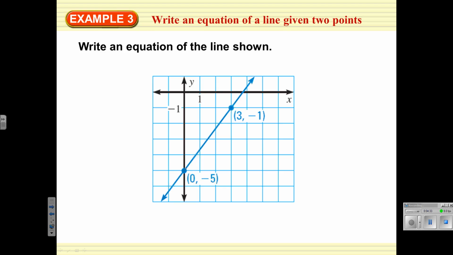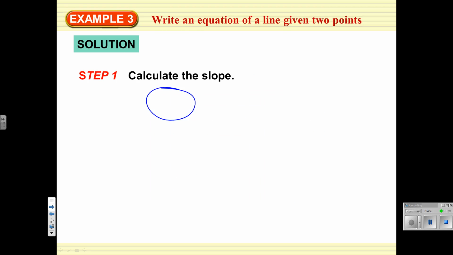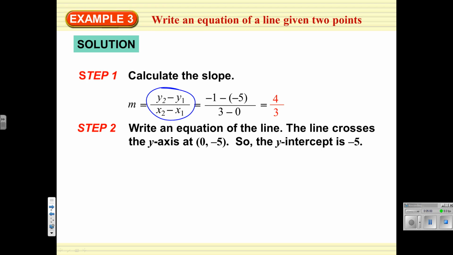If you're given the graph, we can start at our y-intercept and we can go up 1, 2, 3, 4. So my change in y is 4, and then my change in x is 3. So my slope is going to be 4/3. So let's see if that's what they figured out with the slope formula. Yes, 4/3. Okay? So you can do that either way, and that's what it says on your paper, that you can calculate the slope. You can count between points, or you can use the slope formula.